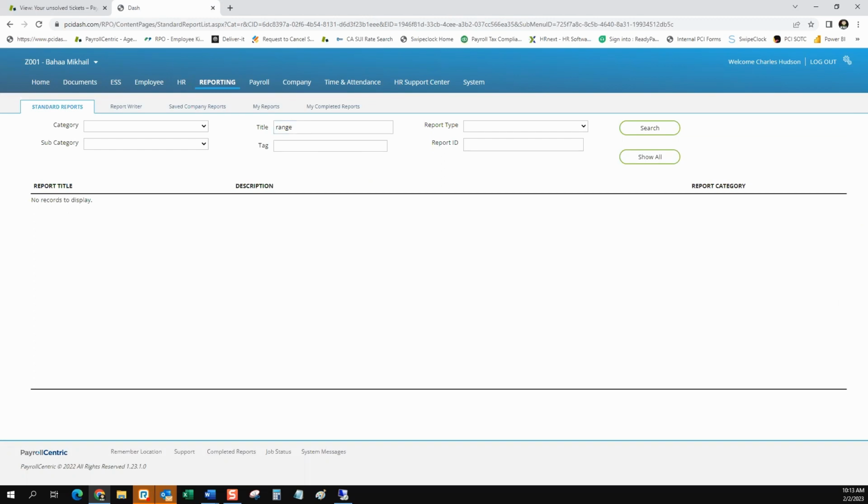Not to worry though, we do have that other report, and like I said, if you put it into an Excel format, you can filter for all the ones that have salary instead of hourly, and see what the ranges are for the different people in the different departments. It's a very useful tool.